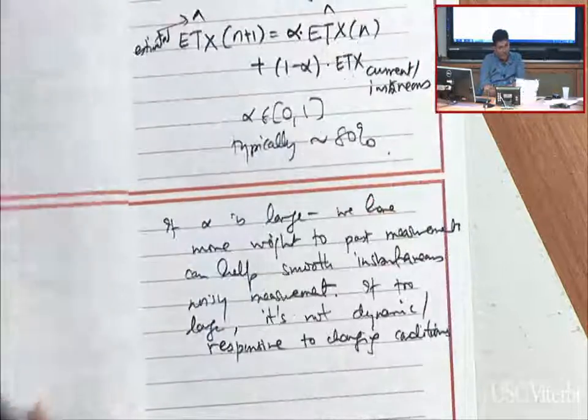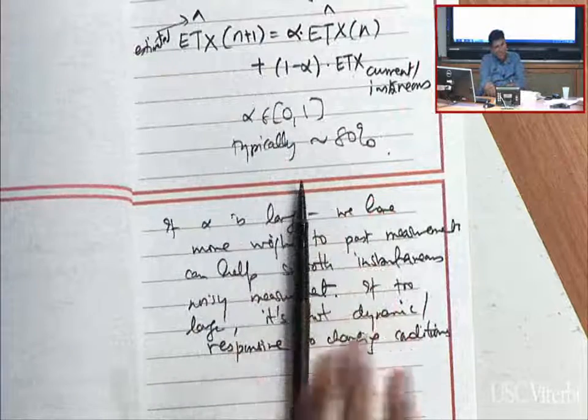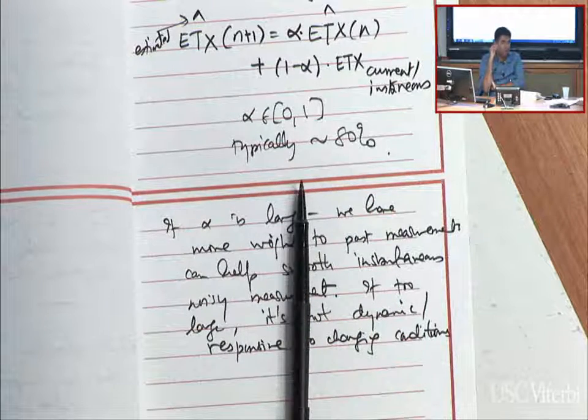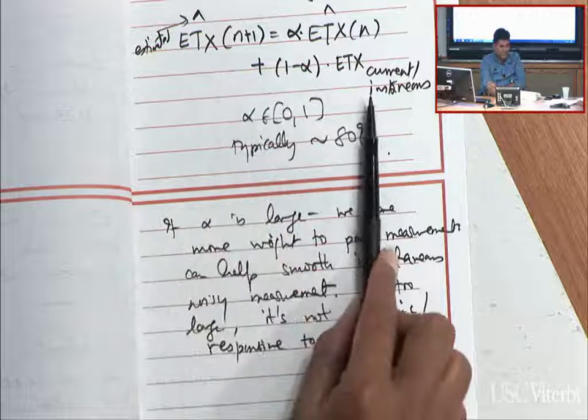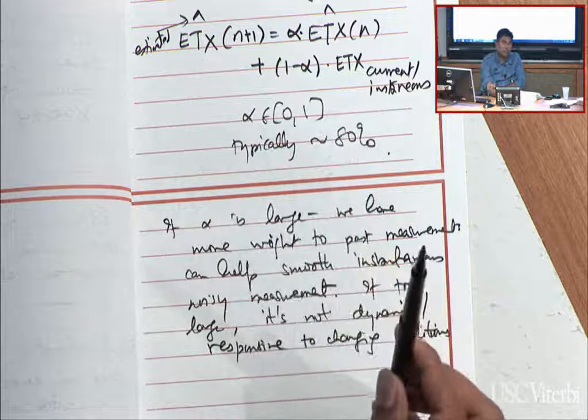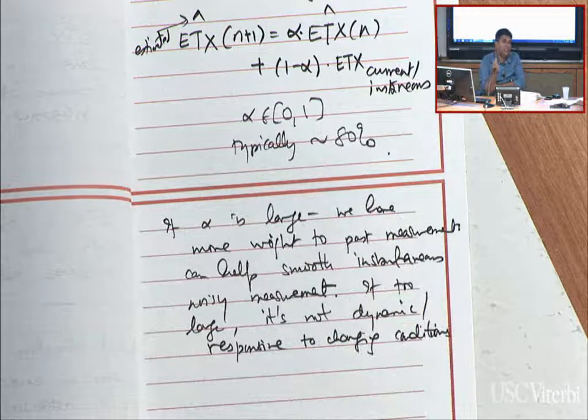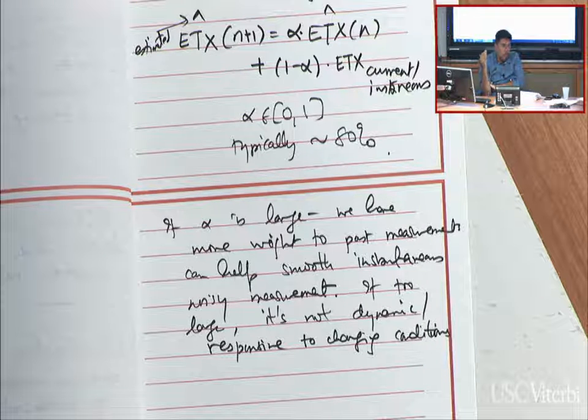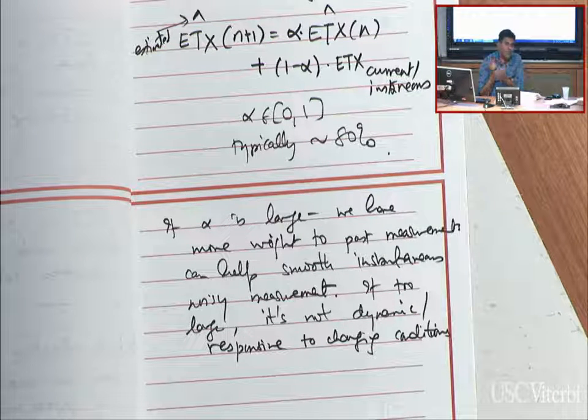We would want to empirically calculate it, but we still need to have a balance between, one extreme would be my ETX estimate is just my current value, and that would just be too noisy, because just one particular sample going bad makes me think the whole link is bad, and that may not be true. Or at the other extreme, I don't want to be so tied into the past that I'm not able to change it. So this is the trade-off we end up striking in practice.